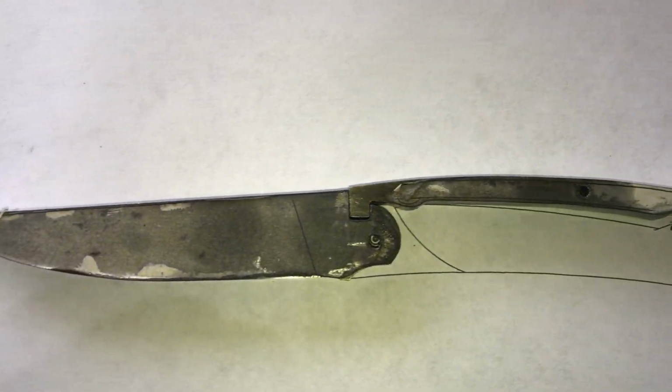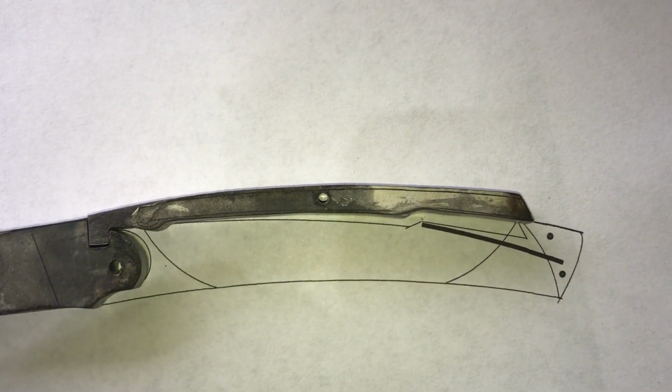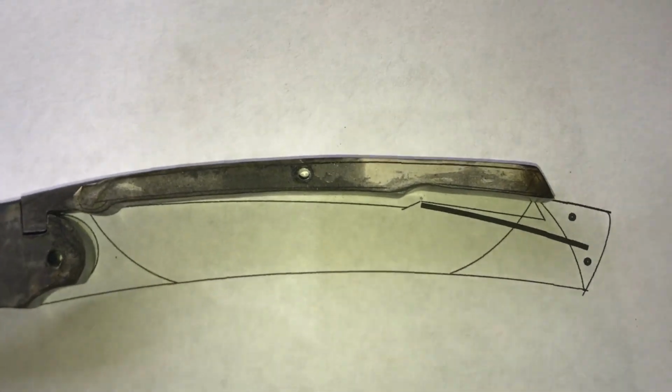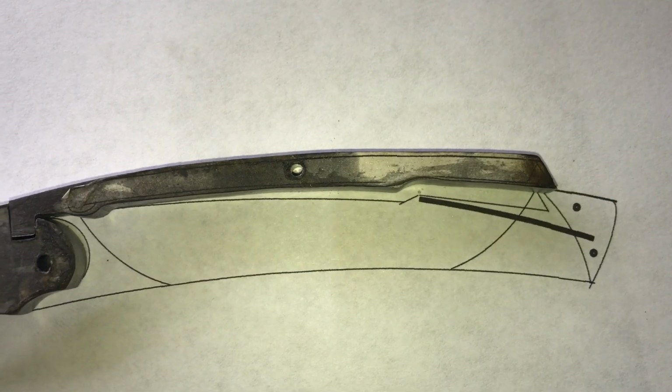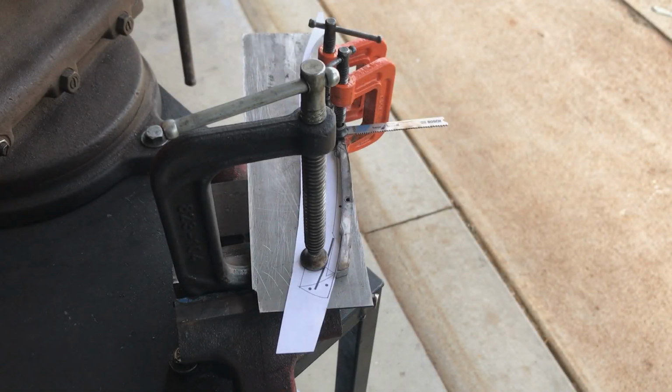I finished creating the lock bar, and I've got the face and the end of the lock bar fitting into the lock notch correctly, but I have a problem. The overall lock bar is setting up too high of an angle as compared to the drawing. And the only way to fix this is I'm going to have to take my torch and heat the lock bar and bend it down to match the drawing.